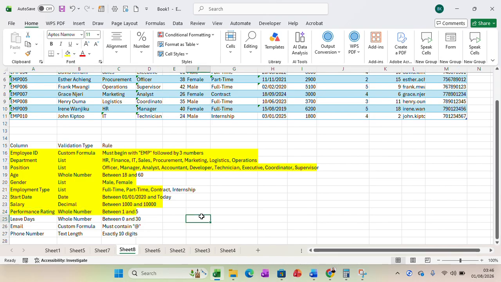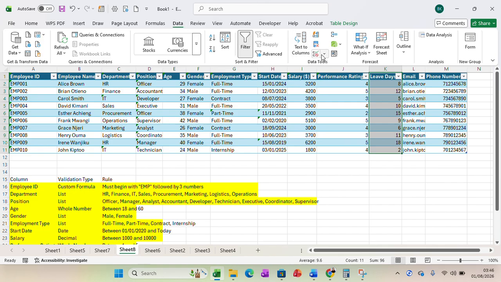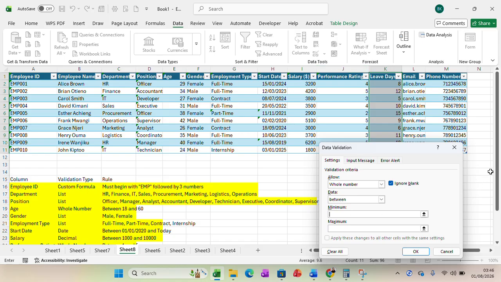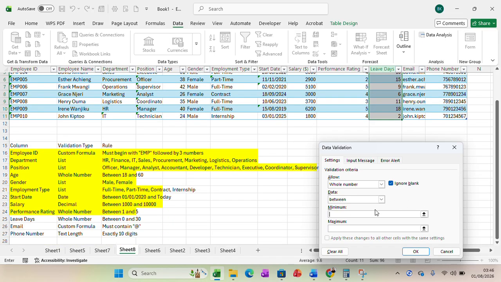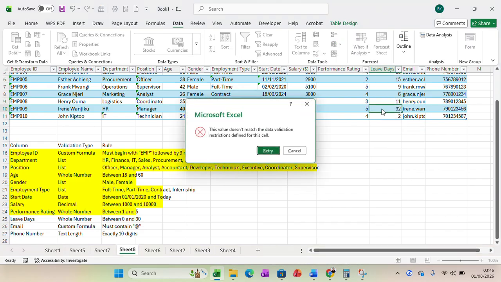Next, we want to leave this as a whole number between 0 and 30. So select leave, go to data validation, whole number, between 0 and 30. And then you apply. Let us have 32 and see. We'll get the error.